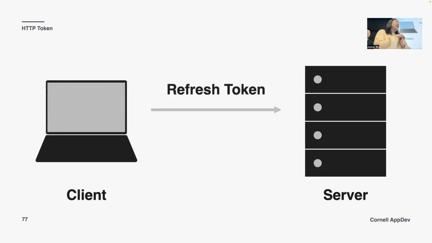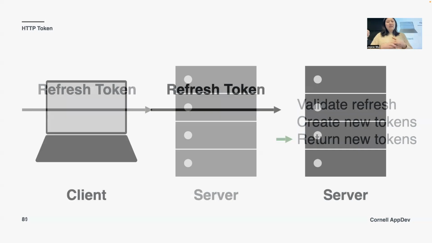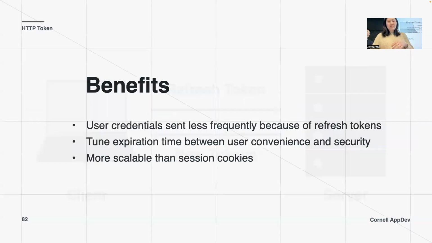And let's say your token expired, that's when your refresh token comes into use. You take that refresh token and send it back to your server, and then we validate that the refresh token is correct. Then we create a new access token and a new refresh token, and the same thing happens again where you store it on the front end, and then we send that access token back and forth. And if something happens to it, we send the refresh token. Does that kind of make sense, how the tokens work?